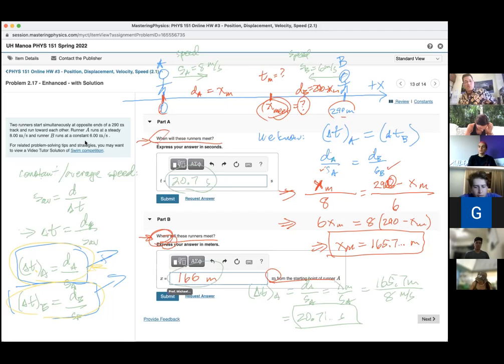All right, so once again, if you open the same problem in Mastering Physics, then you will probably have a randomized value. So I think this is randomized. So your 290 will be a different value. So these answers will be close to your answers. These won't exactly be your answers. All right, so this is using sort of two simultaneous equations at the same time. That's why this one is a little tricky.